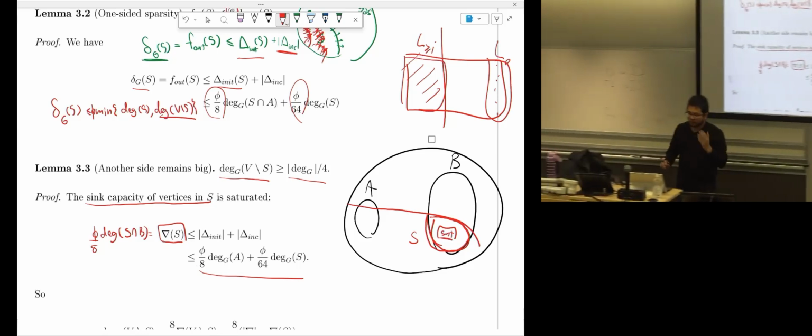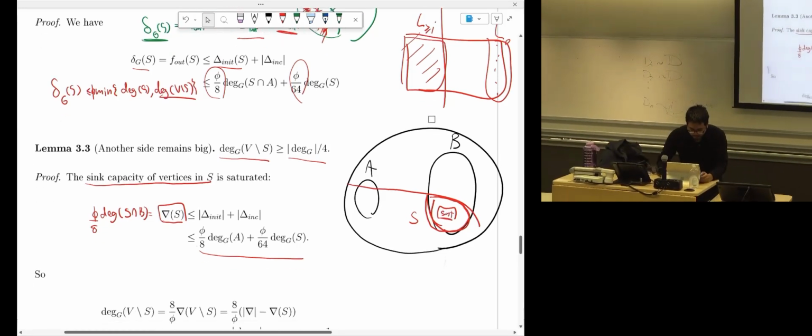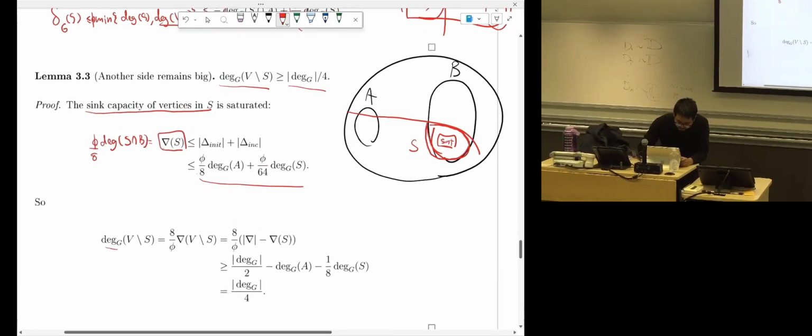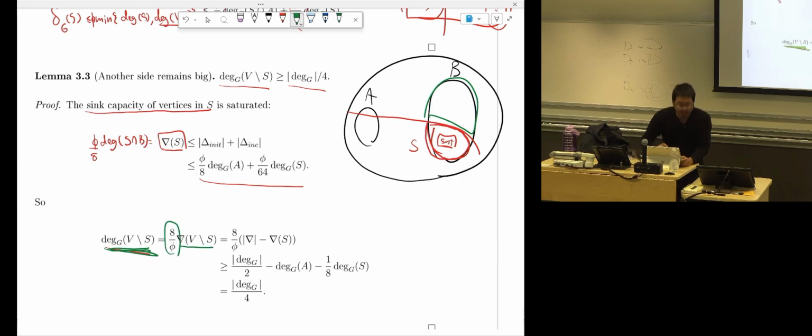So what I do formally here is I write down degree of V minus S, this part. This part is just the sink scaled up by 8/5. The sink at V minus S is the total sink minus the sink at S.